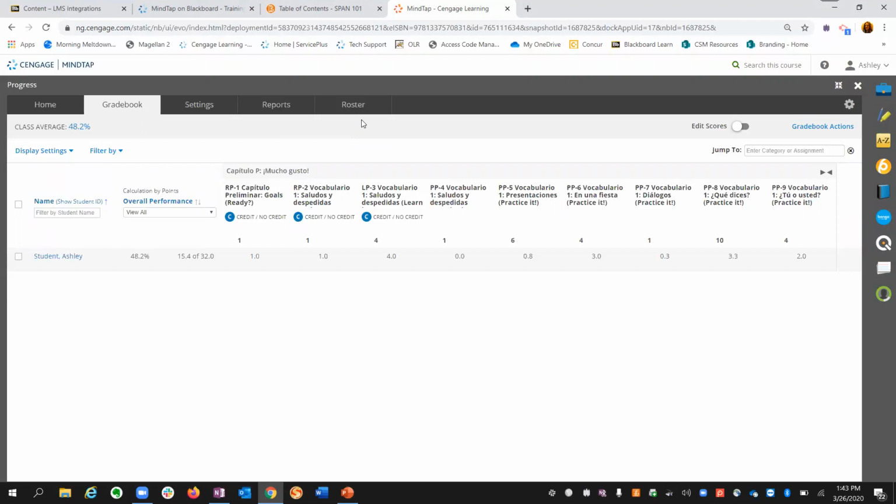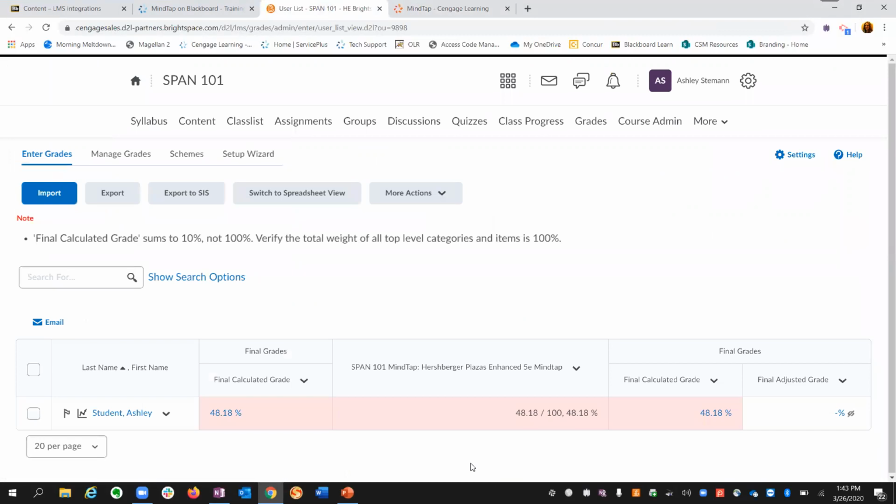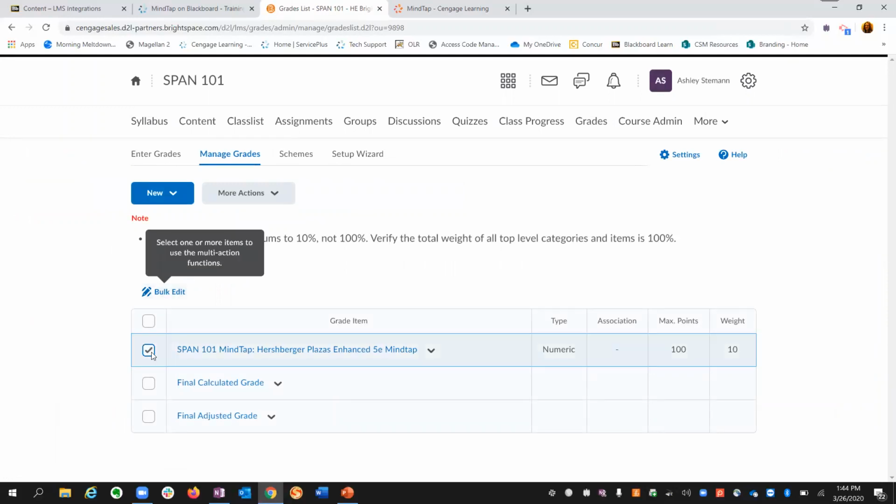Okay, and I do want to show you, and we can tinker with this as you end up in these situations, but this was really helpful for me. And I know we have a lot of D2L in our territory. So in D2L, and this is the only one, you do not actually have to remove the assignment link. You can go to manage grades and bulk edit. And if I had 20 scores in here, I could delete those all at one time.